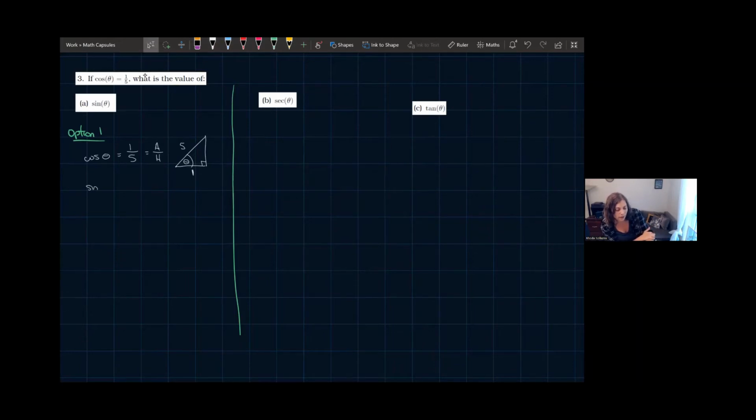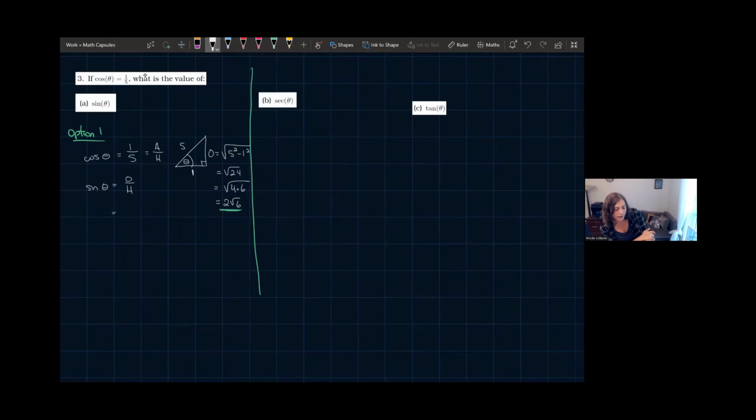Well, I know that sine of that same angle would be the opposite over the hypotenuse. And then I could use the Pythagorean theorem to solve for the length of the opposite side. So I could say that means that the length of the opposite side has to be the square root of 5 squared minus 1 squared, which is the square root of 24. Or we can clean that up by noticing that it's the square root of 4 times 6, and the square root of 4 is 2, so we could say this is 2 root 6, just to make it a nicer answer. So this would be the length of the opposite side.